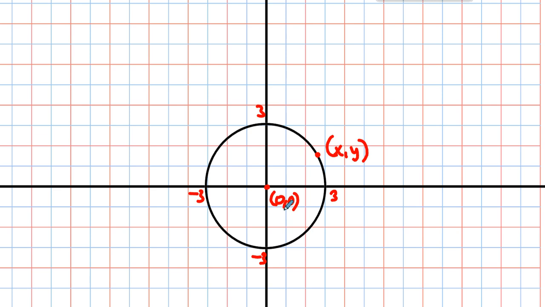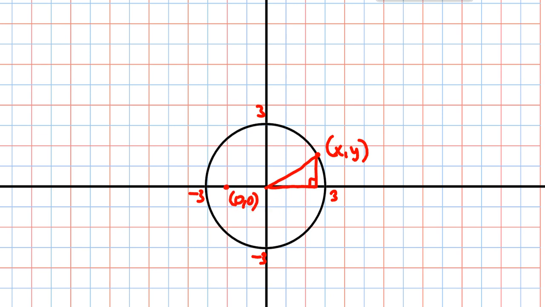And so we wonder to ourselves, what is the relationship between x and y for all the x, y's that are on that circle? And that answer is a little bit interesting, because for every point on the circle, we can drop a perpendicular and we can connect it to the origin, like so. And if we do that, we get ourselves a cute little right triangle.